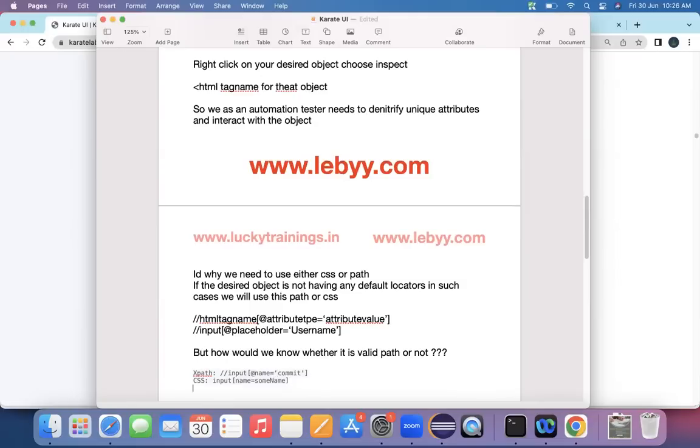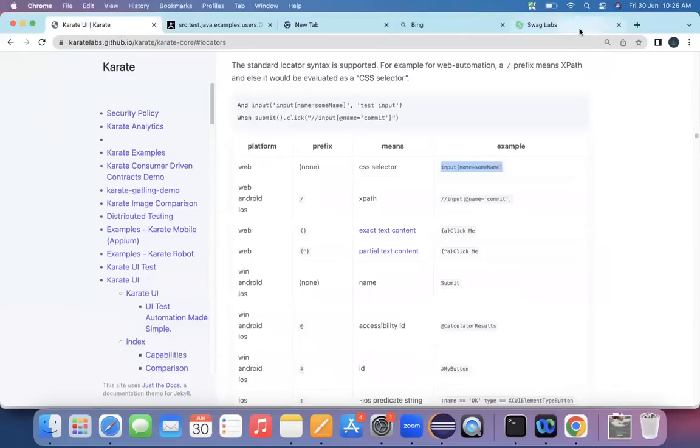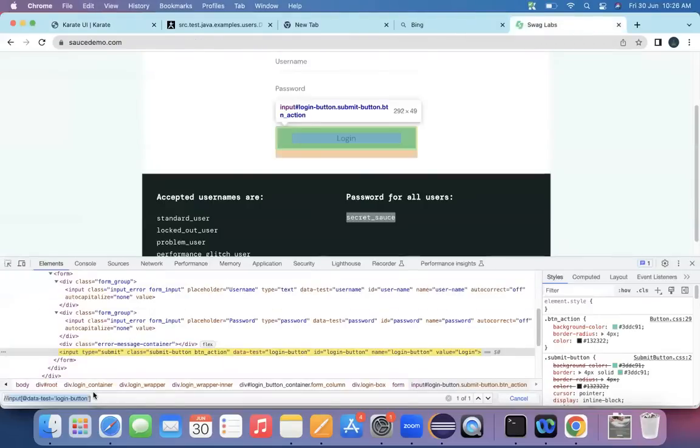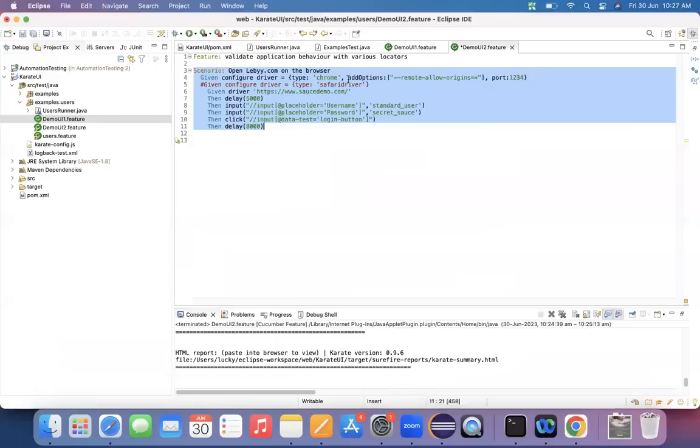So if I have an XPath for a particular object, I can directly write a CSS for the same object. See here, copy this XPath and put it in this document. It shouldn't have these two slashes. The @ symbol shouldn't be there. And here, the single quotes shouldn't be there. If I'm comfortable with XPath, I can write CSS too. Perfectly all right. Let's come back here.